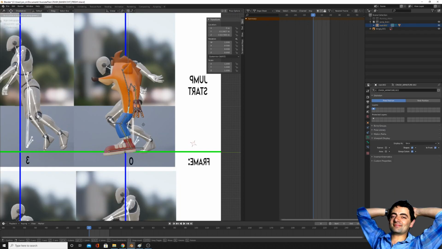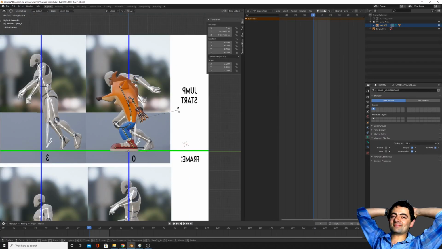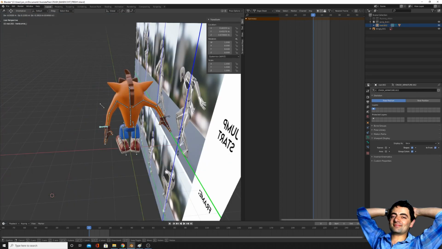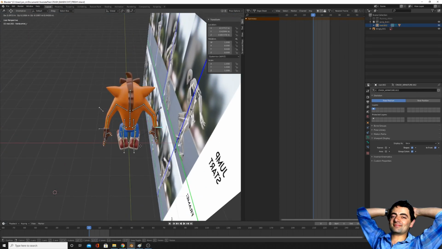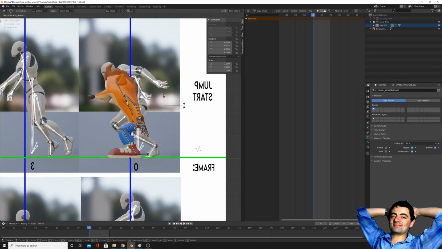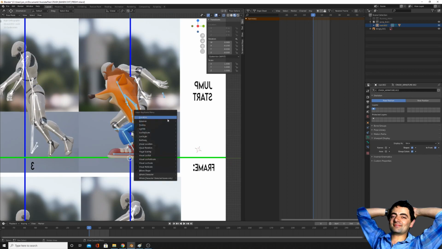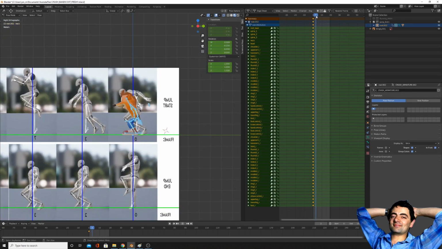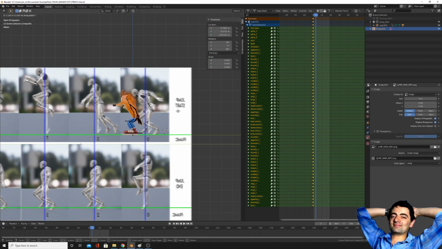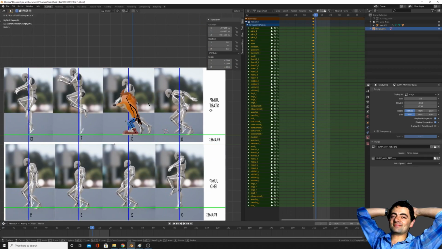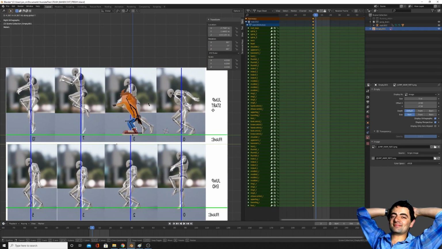Now match the pose. Lower the spine, put the feet up, bend the spine forward, move the head up, and move the hands back. I'm not going to be doing the fingers for this animation, so if you want to do the fingers, you can move the fingers into position now. Select all the bones with A, and then location, rotation, scale, at a time of 0. Move your timeline to 3 seconds, go back into object mode, Control Tab, then move your reference photo over using G, then line up the axis again.